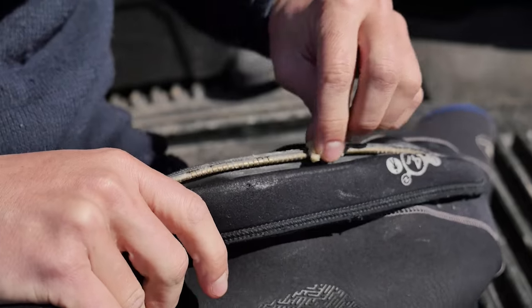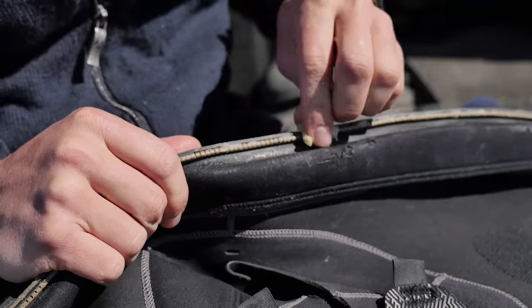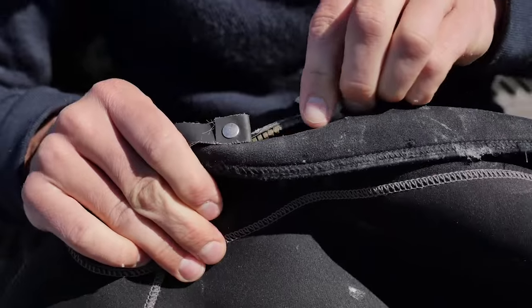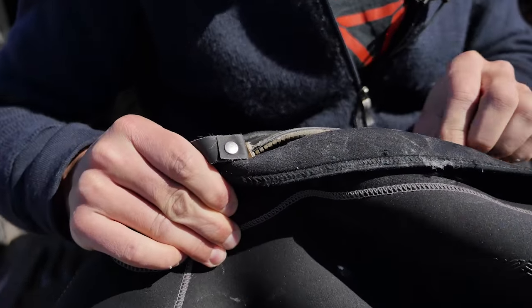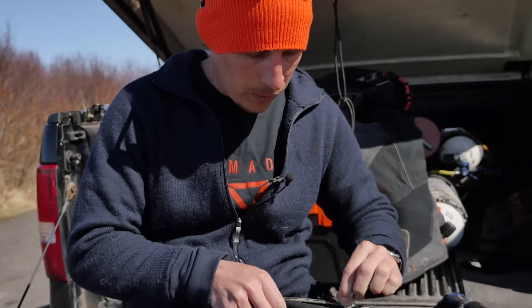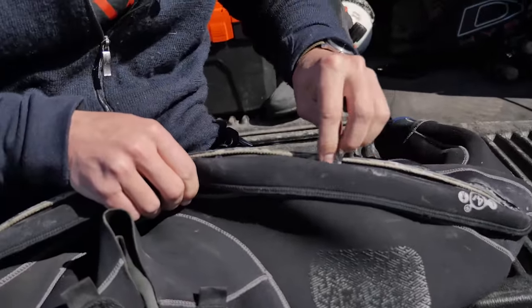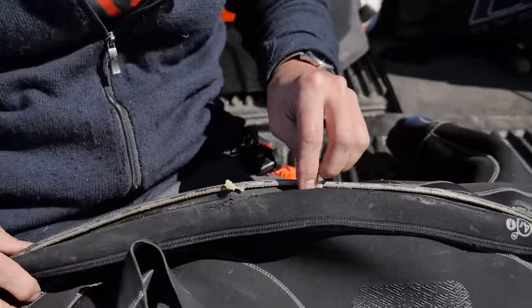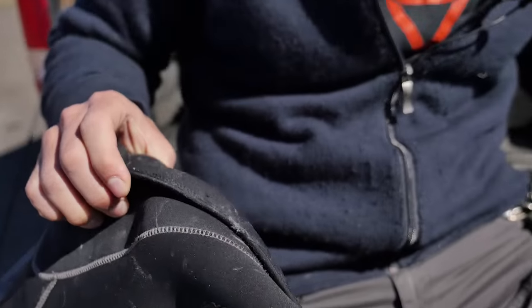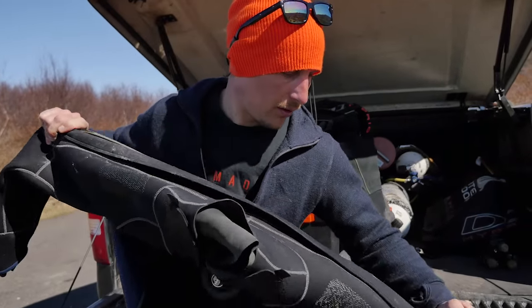The last thing you want to do is have this zip break because you're going to get wet fast, and if you have to repair this zipper it's very, very expensive. Just by doing this waxing you can really keep the suit well maintained. Here in Iceland we have a lot of volcanic ash and dirt, sand particles, and it gets all inside the zipper, so we generally wash it out with fresh water and then apply the wax. If the zipper feels stiff, rusty or corroded, you put the wax on again and you just put some new life into the zipper.